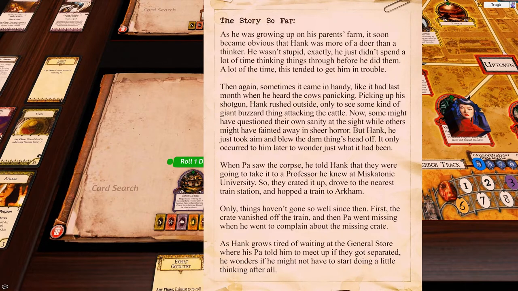Only things haven't gone so well since then. First the crate vanished off the train, and then Pa went missing when he went to complain about the missing crate. As Hank grows tired of waiting at the general store where Pa told him to meet up if they got separated, he wonders if he might not have started doing a little thinking.